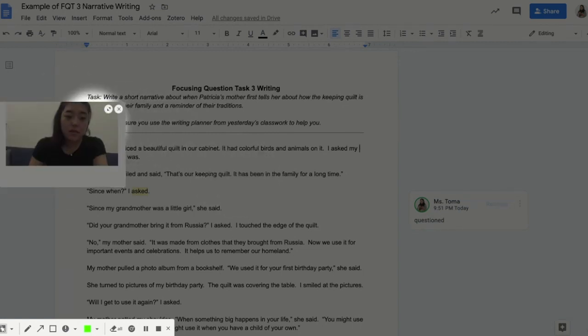And so that's it for today. You have your classwork, the beginning part where you need to pick which answer resonates with you and answering the end of module or the module question, or essential question, I should say. And then you are planning your writing piece, you're picking your moment, you're rereading through that task sheet, and then I want you to peer review focusing question task 3, someone else's writing piece, okay? Let me know if you have any questions.